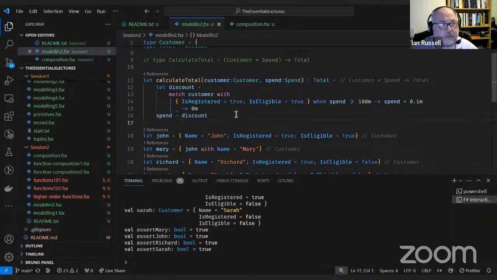It's also standalone. So we can attach functions to types, but we don't often do that. It's perfectly possible and legal to do it, but generally the way that most people write functional code is to keep the types and the functions separate as much as possible.